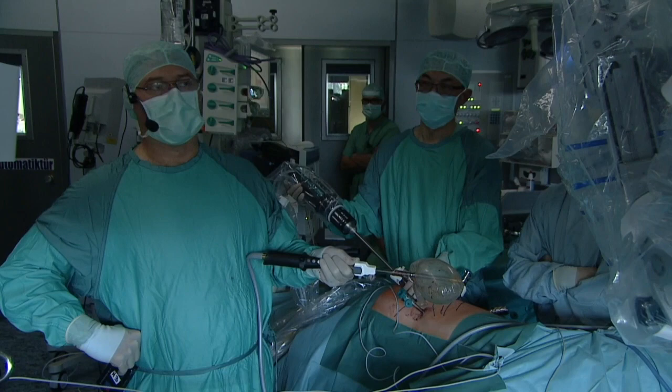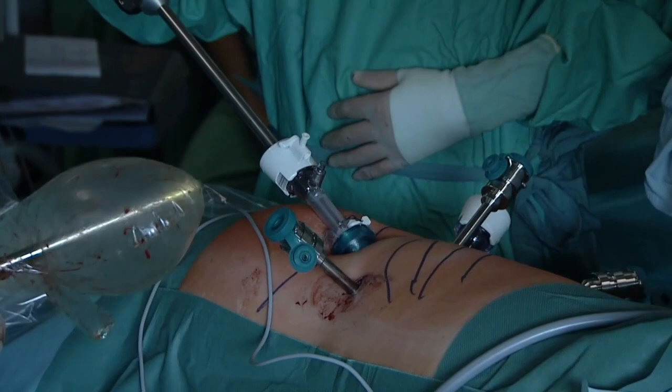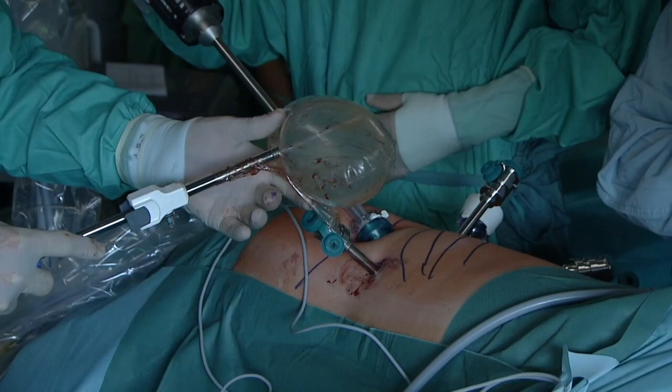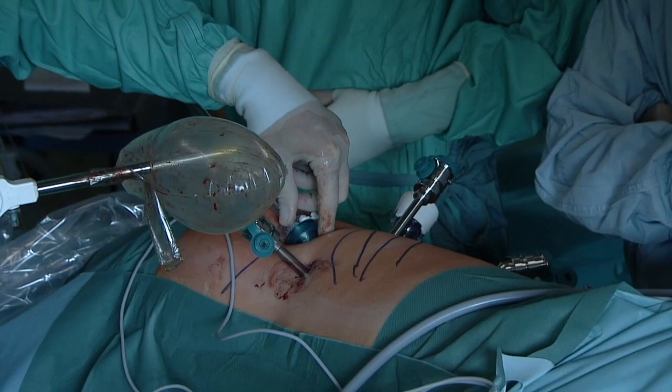Okay, great. So what I'd like to do is show you our port placement before we dock. So if we can have our view of the ports. Before I put the ports in, I use this balloon dilator, which accepts air. We've insufflated in this direction to create the retroperitoneal space. This was placed through an incision in the mid-axillary line just above the iliac crest.